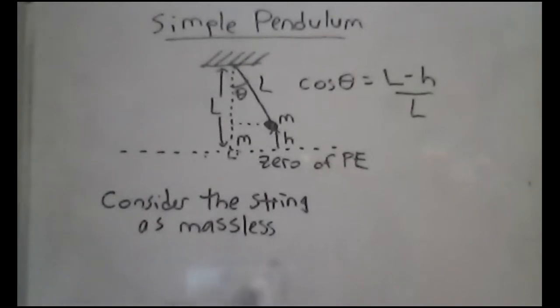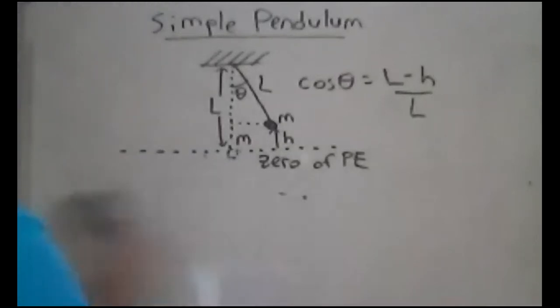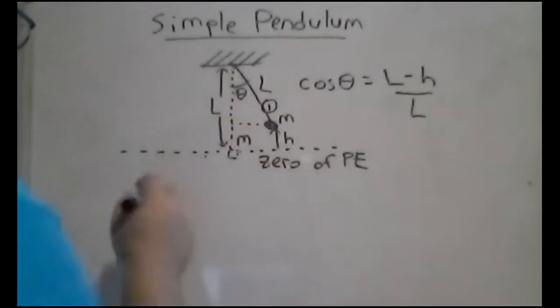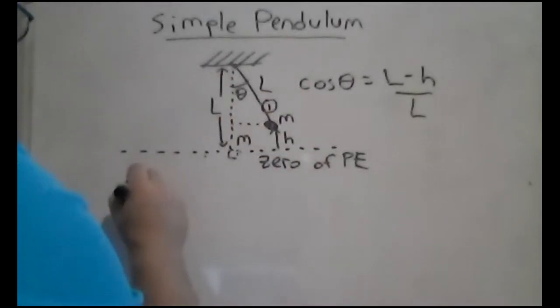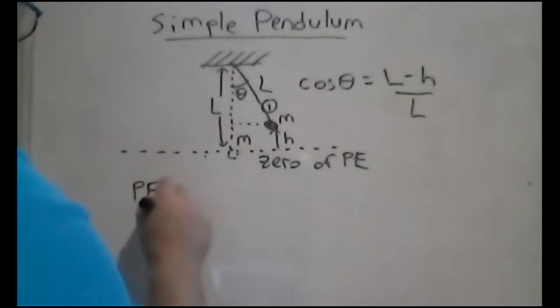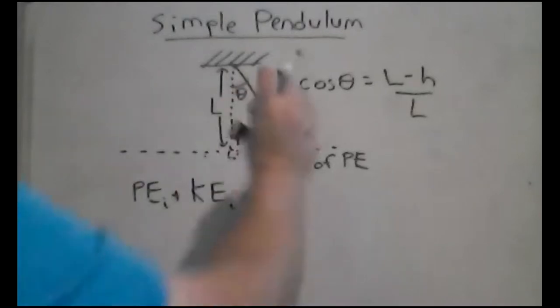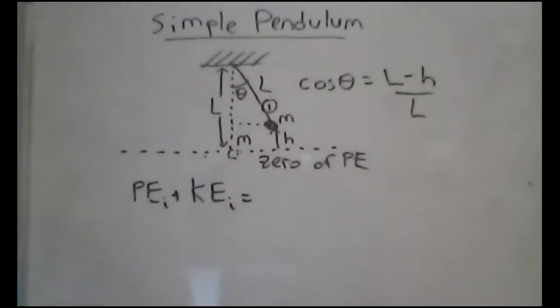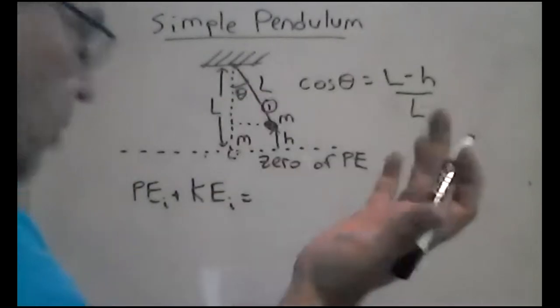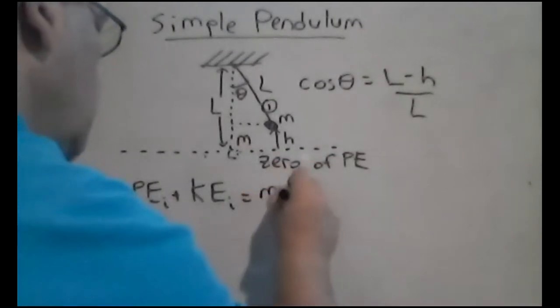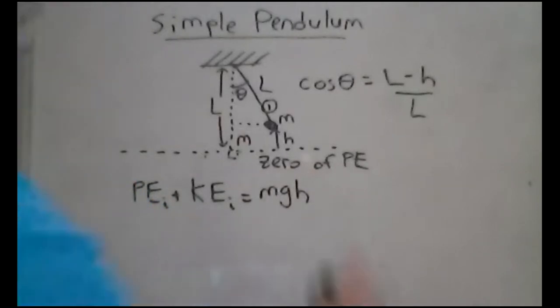All right. But again, we're doing an energy argument. So all we care about is that, initially, I call this position 1. We know the potential energy initial plus the kinetic energy initial. What's it equal? Well, it's all potential energy. I'm holding the bob, so it's going to have gravitational potential energy. Gravity is yet another conservative force. It's mgh. The kinetic energy, there is no kinetic energy.